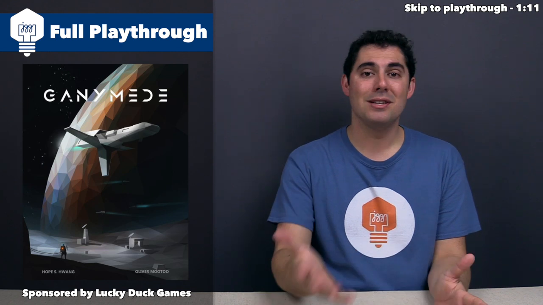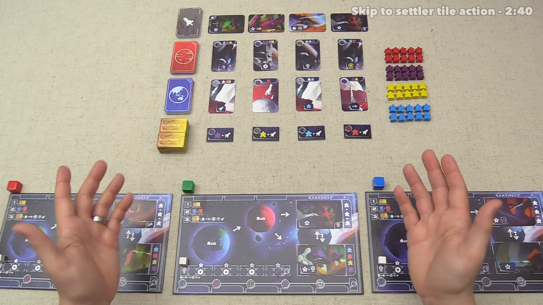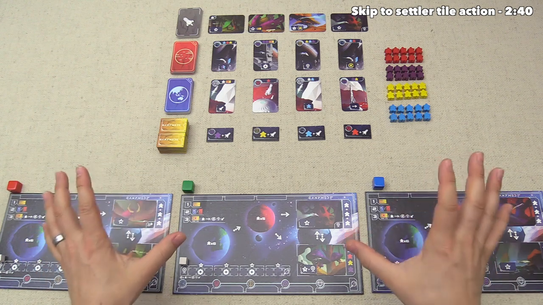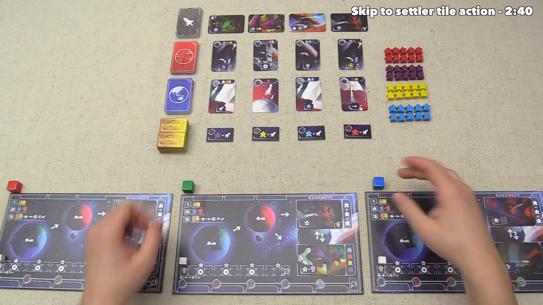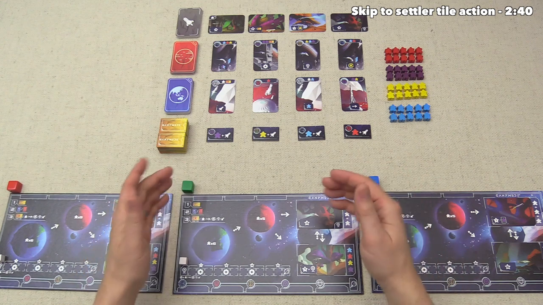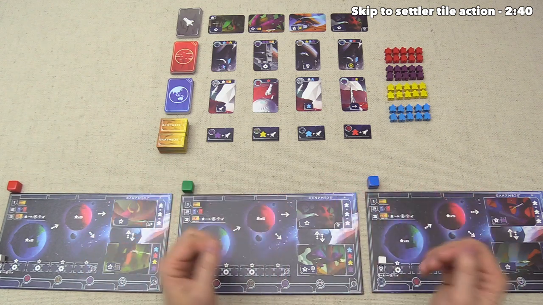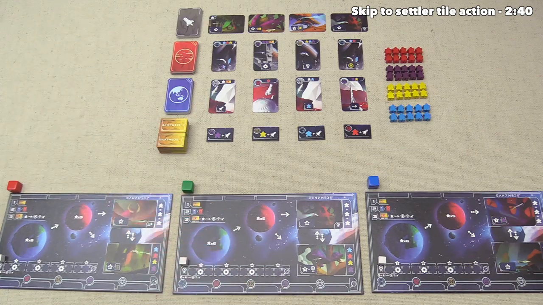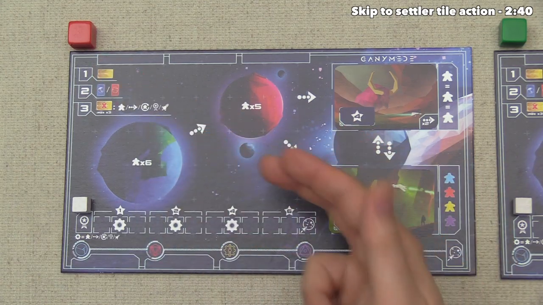Alright, without further ado, let's jump into the game. Out here we have the game fully set up for our three different players. Now it is worth noting that this is a retail version of the game, but I have gone ahead and added these colored cubes in so that it's easier to tell the difference between the different players. Now we are going to play the game from the perspective of the red player over here. So let's go ahead and start things off with our first turn.